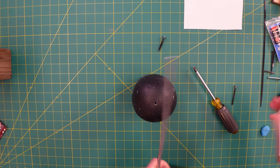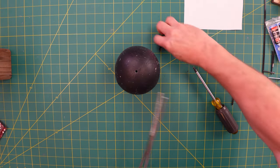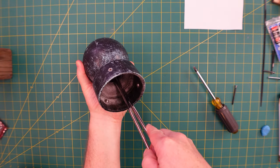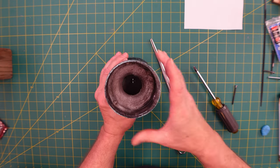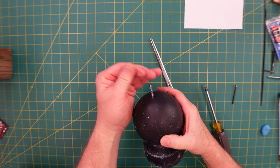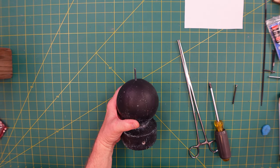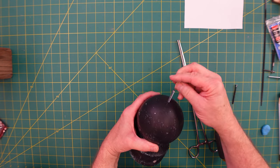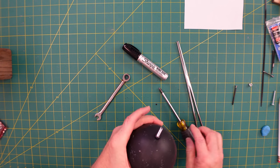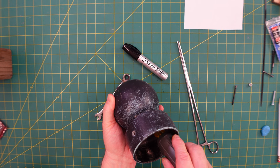I'm going to use a bunch of these clamps. If you're a builder, you really owe it to yourself to get some of these clamps — I'll post below where to find them. You could make the hole a little bigger to make it easier, but I kind of like them tight. Once it's in there, I get the screwdriver in and just screw it in place. I initially marked it up and put a coating on there but that didn't seem to work out. I'm going to use a nylon lock nut rather than a regular nut.